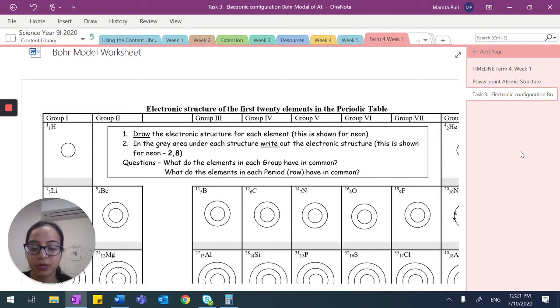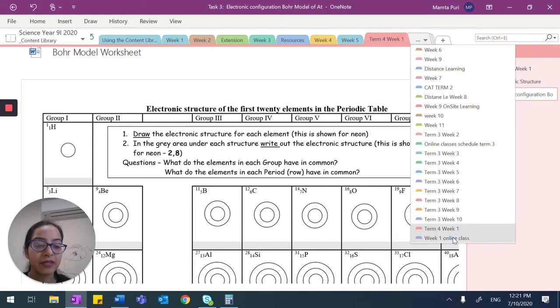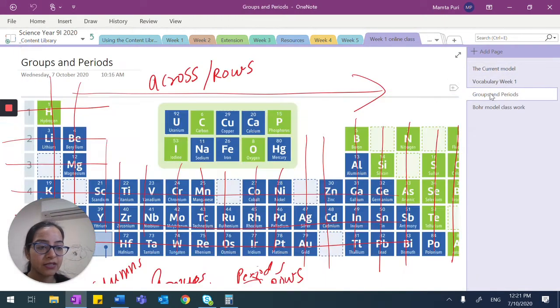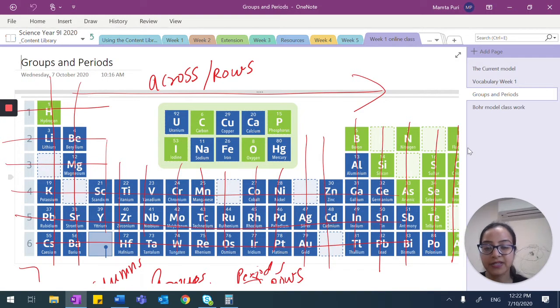First of all, before you respond to this question, you need to have a clear understanding of the periodic table. Either you can access the periodic table in this PowerPoint, or you can access the periodic table from today's class discussion, because you were not in the class, so I couldn't respond to your question straight away. When I was discussing groups and periods, I referred to the periodic table shown here. I stressed two things you need to know: there are 18 groups and 7 periods in the periodic table.